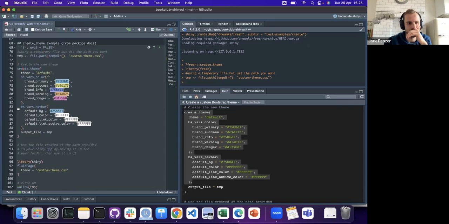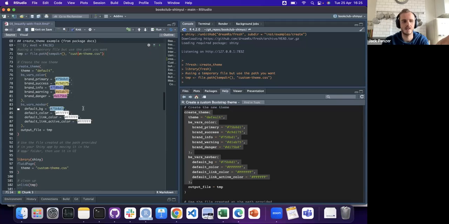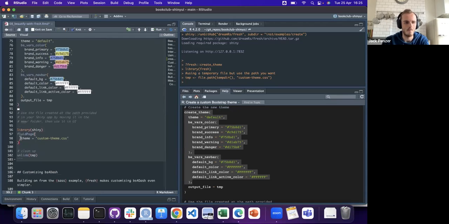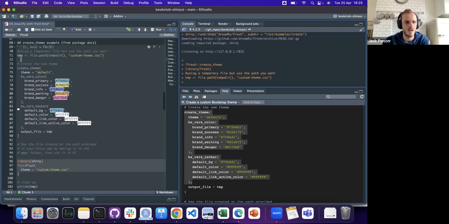So we're building on the default theme of Bootstrap, and then we're changing some of the colors, right? And we're then sending our output file to here, and R is creating a temp directory for us to store this. And then when we make the app, we would have this inside it.